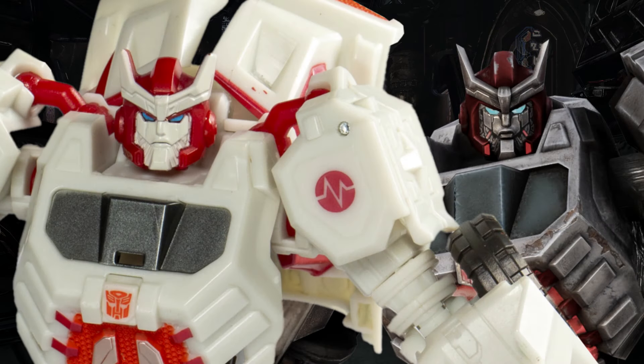Starting up at the head, it looks to be pretty on point. His main head is red with the crest being white. He's got his eyes colored. He might be missing a little bit of energon glow on his face and head, but nothing too bad. It's difficult to judge his colors in this lighting, so I won't make that call just yet. Maybe the red could have been a bit darker, maybe the white could have been a bit grayer, but I won't judge it too harshly at this point.